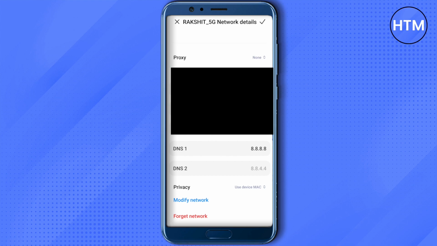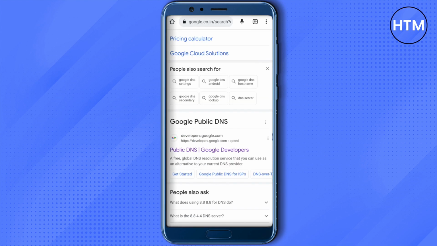So what we will do is just change them with the DNS that you are currently seeing, which is 8.8.8.8, four times 8, and in the DNS second you need to change it to two times 8 and then 4. So what it basically does is it is Google's public DNS, so we will change it with that.